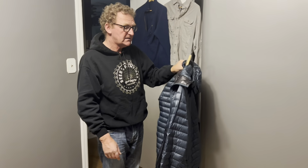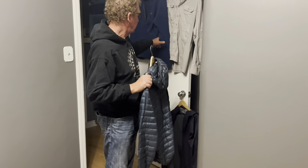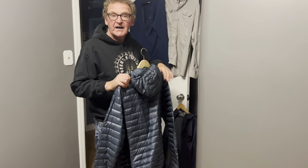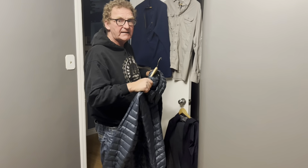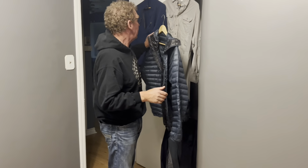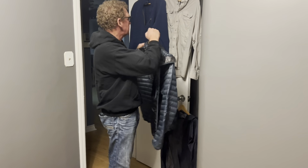I have no complaints about this with the hoodie. I didn't actually use it that much. I had the fleecy, the shirt on. For some reason, I really didn't need it. I used to wear it first thing in the morning when I got up to keep me warm. And then when I started hiking, I'd take this off, keep my fleecy and my shirt on, and go hiking. So no complaints about that whatsoever.